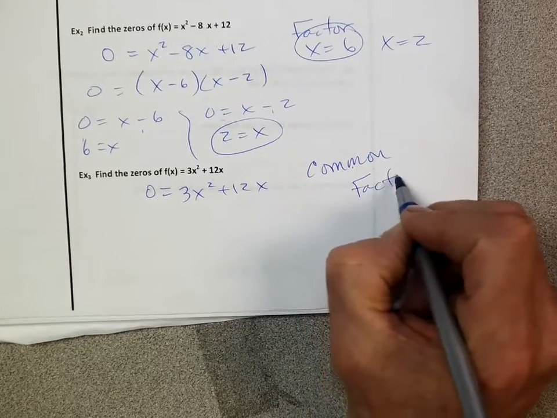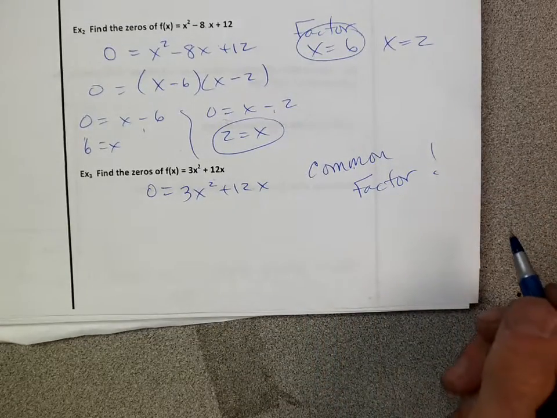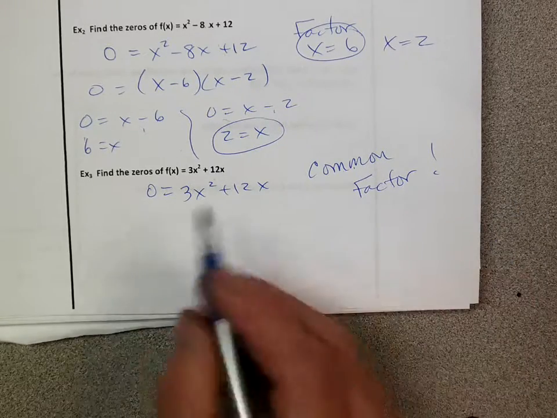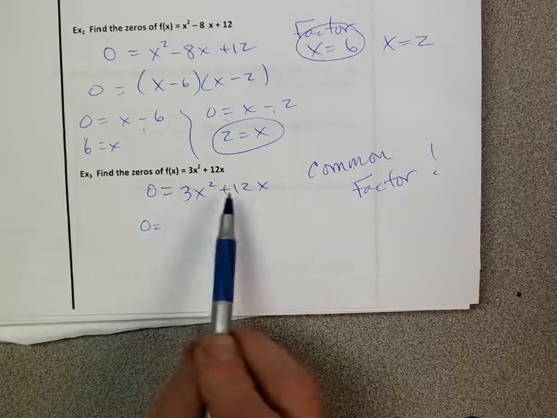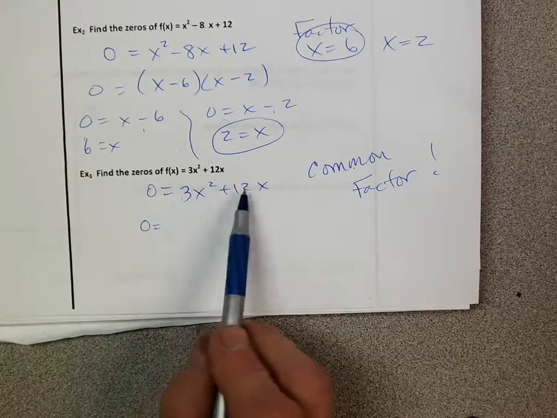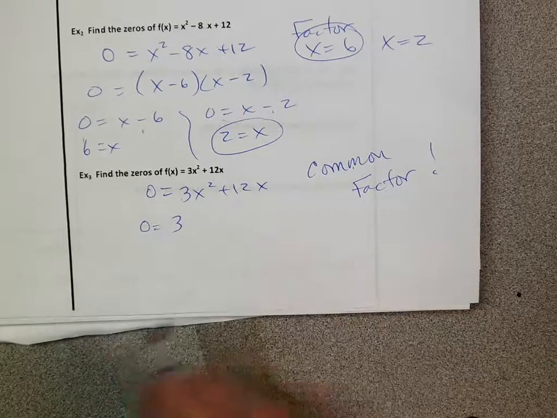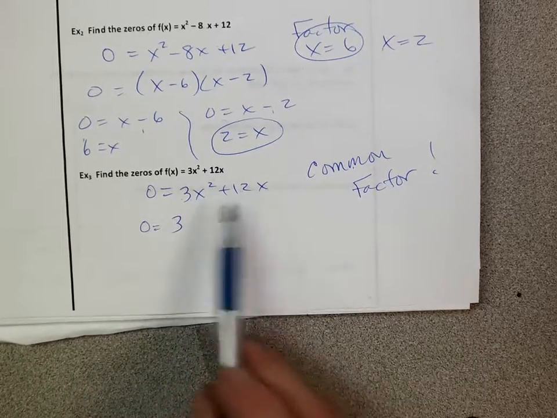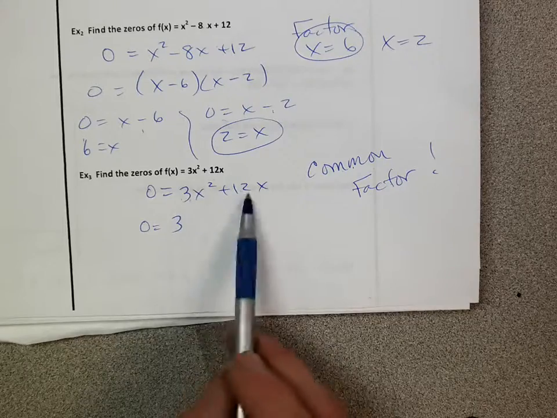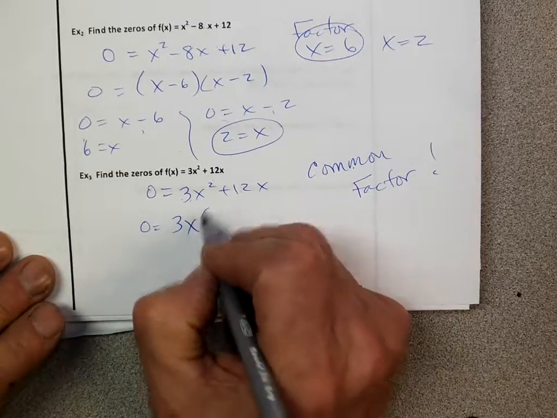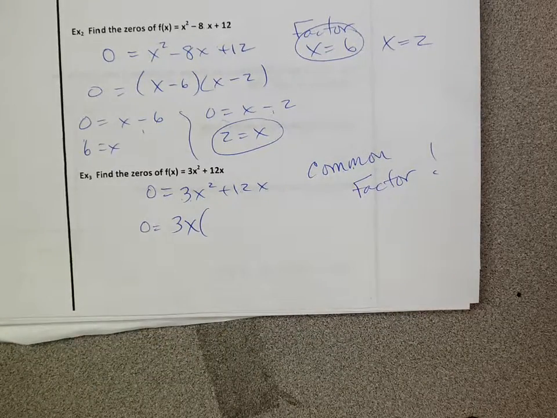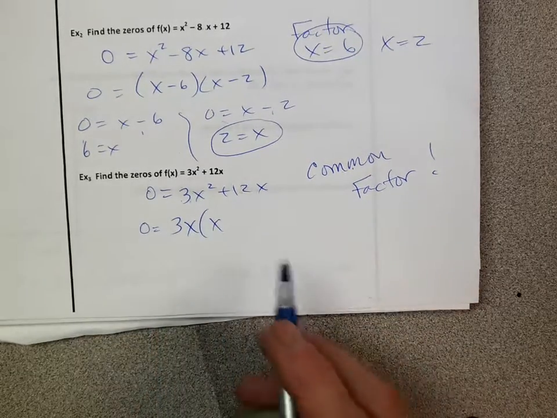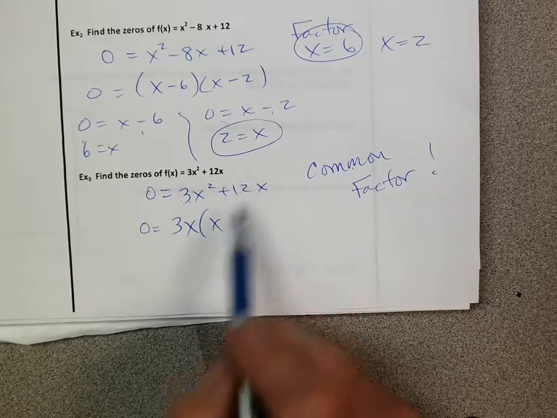Okay, common factor. So when you common factor, you say, what do they have in common? What are the multiples? Well, they both have a multiple of 3 in common. So you write it down. They both have a multiple of 3 in common, and they both have at least an x in common. Both terms have at least one x in them, so I take out the x that they have in common. So if I pull out the 3x here, I'd have just an x left over, okay? And if I pull out a 3x here, I'd have a plus 4.